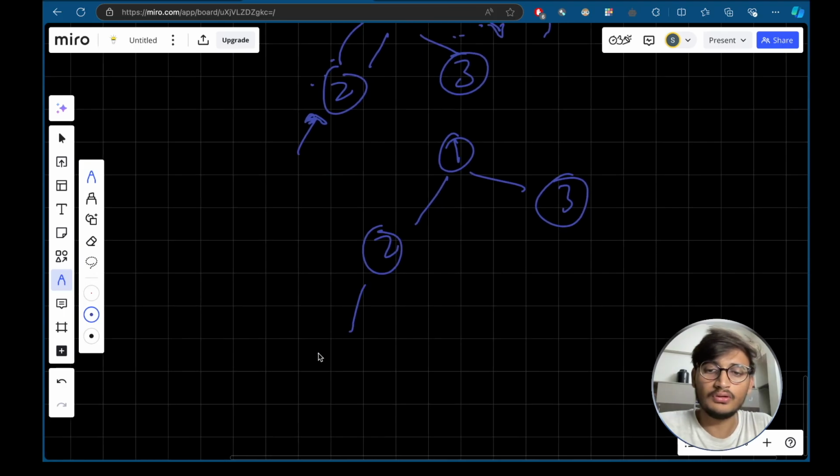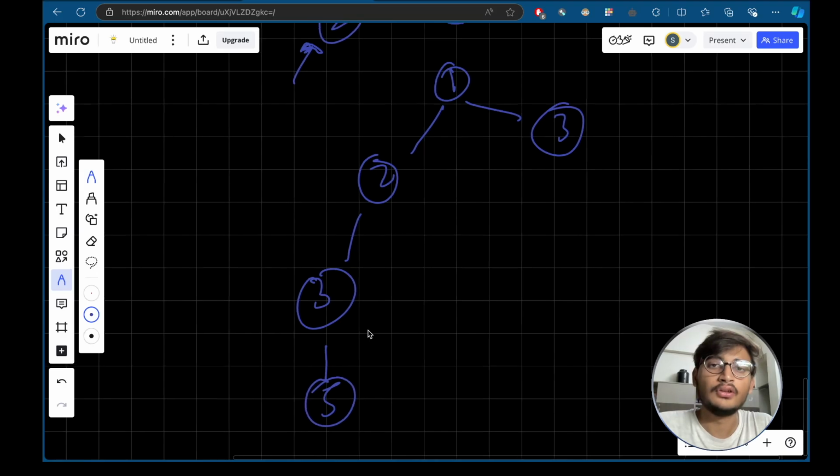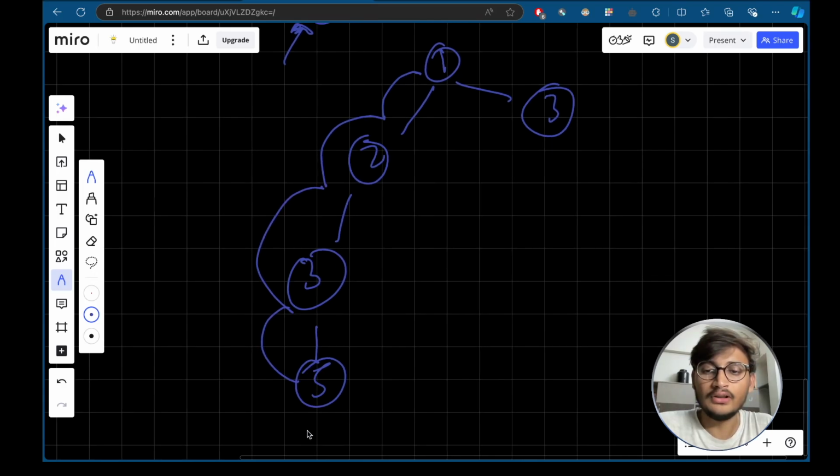Let's see with a little bigger tree. So this is 2 and 3, then 5. First we will traverse only the left child. After getting to the leaf node, we will return 0 to it. Now we have to visit its right node, which is null.